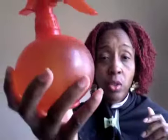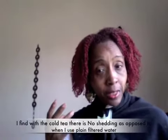Then I empty it out in here. Sometimes I dilute it a little more, adding a little more filtered water if I think it looks too dark, but that's according to preference. So sometimes it's very dark and sometimes it's not. In here is the filtered rooibos tea. Once I put it in this container, I put it in the fridge so that it's cold when I use it. And what I do is I spritz my hair first.